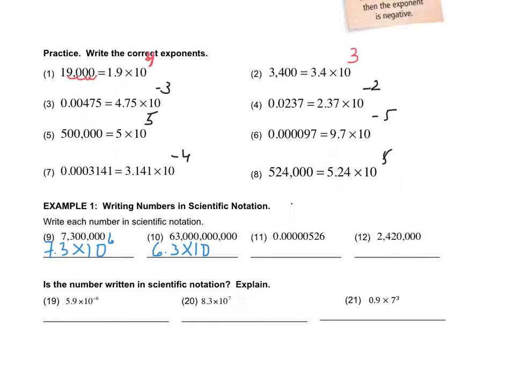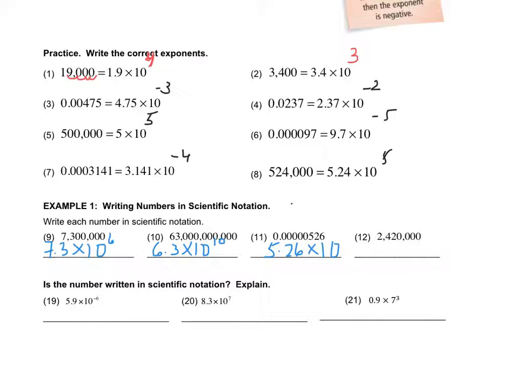This is obviously one of our bigger numbers, so I look at the decimal between the 6 and the 3, and I have to move it how many places? 10 places to get it to the very, very end, and it has to be a positive exponent because it's one of the big numbers. The next one, we see 0 point, a bunch of zeros. That tells me that we're going to have a negative exponent. The only place that this decimal can go is between the 5 and the 2 to make 5.26. That gives me a number between 1 and 10. Multiply it by 10 always.